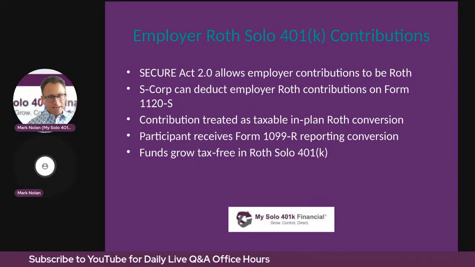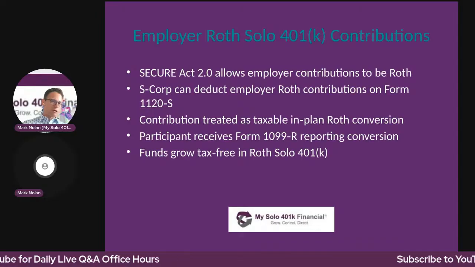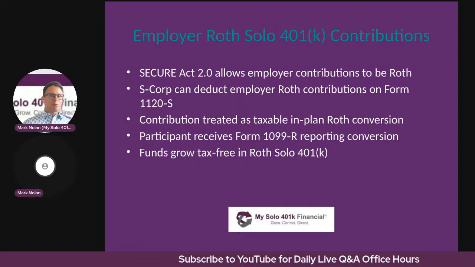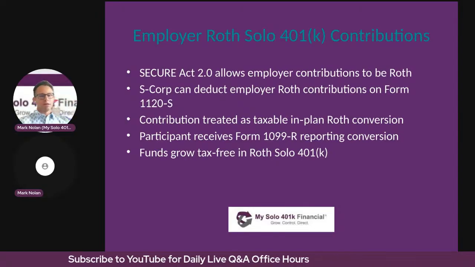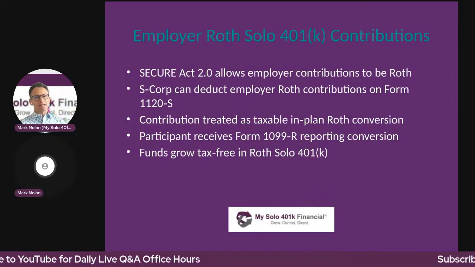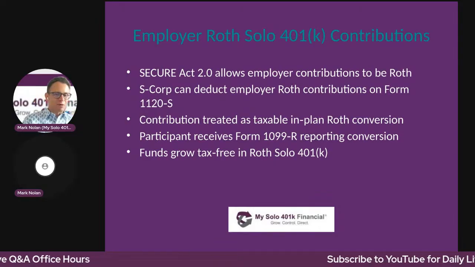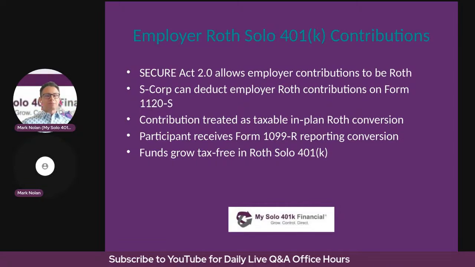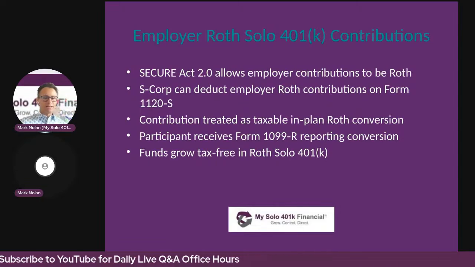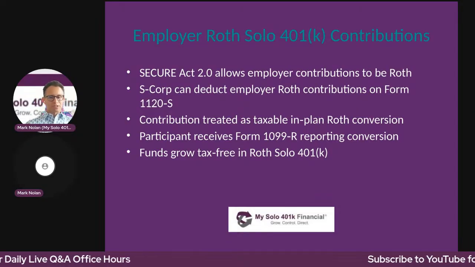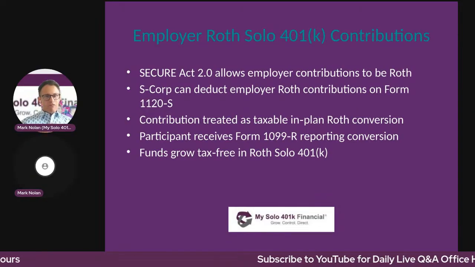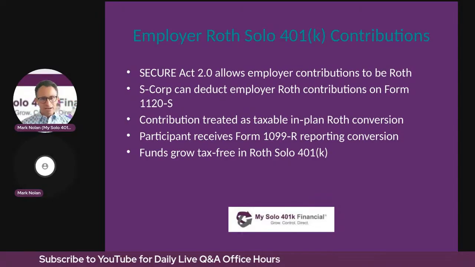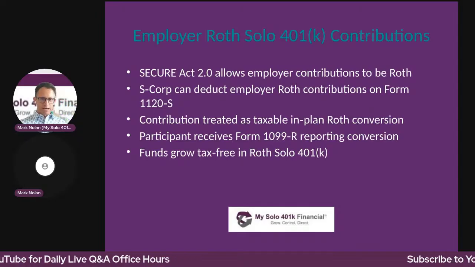So even though the corporation makes that as an employer Roth solo 401k contribution, it's going to be taxable on your personal tax return, because employer Roth solo 401k contributions are treated as a taxable in-plan Roth conversion. So what does this mean? This means the contribution is taxable on the taxpayer's, aka the participant's, personal tax return. And a Form 1099-R must be issued to report that taxable in-plan conversion of those employer Roth solo 401k contributions.